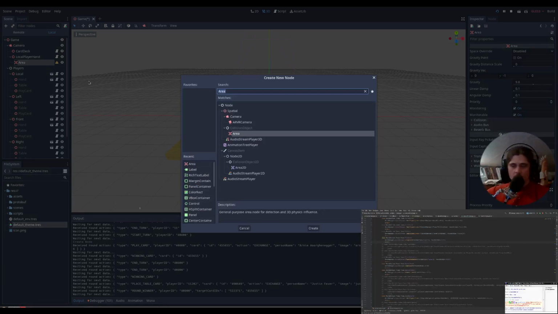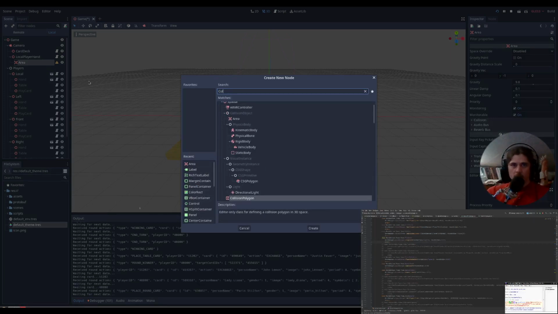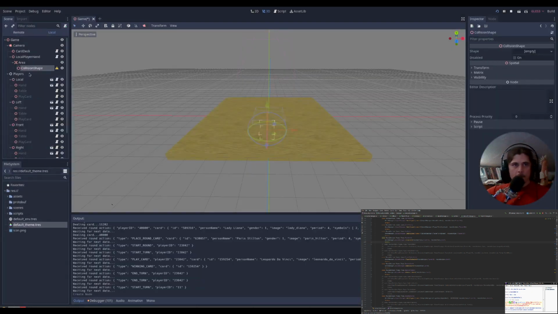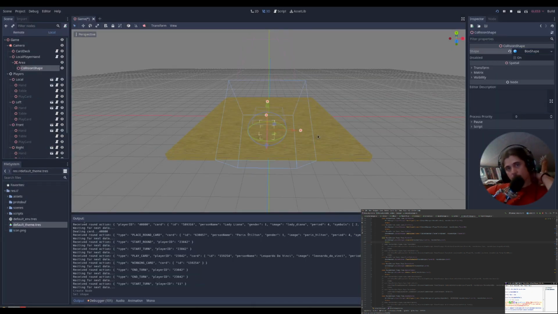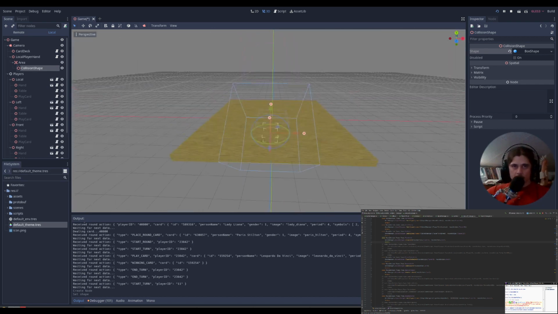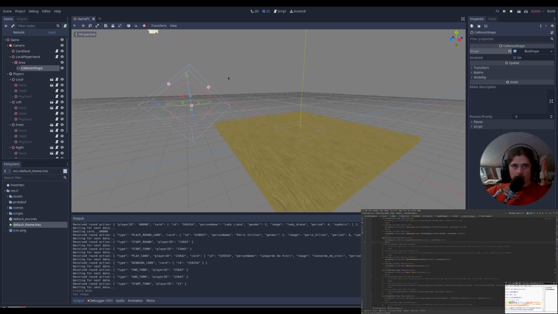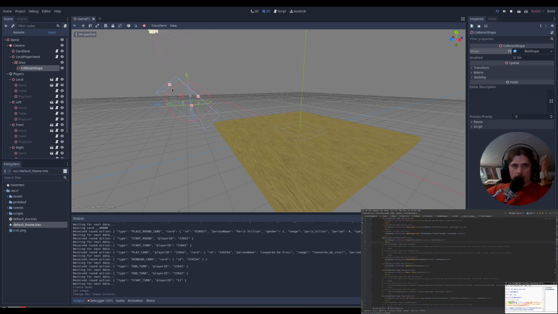This area should have some collision shape, and this collision shape will be set to box shape. And then we can adjust it to our card sizes, maybe. Okay, let's make it a little bit thinner.